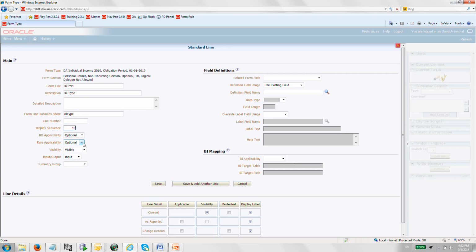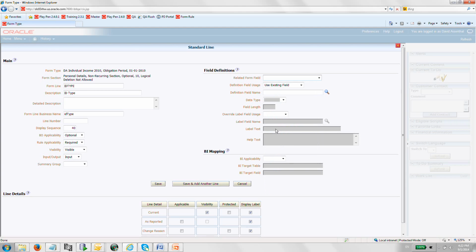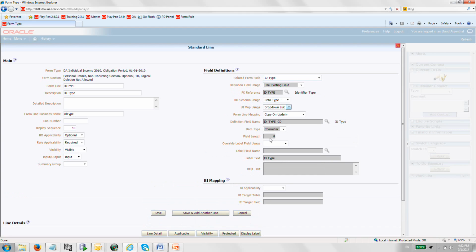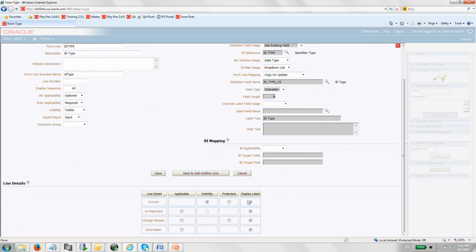I'm going to also make this required by the rule. I'm going to find that we have a related form field here called ID type. It automatically fills in the information as a drop down. We'll see that the ID type will come in as a drop down, and I'm going to again get rid of the labels. And finally I'm going to add in an ID number.